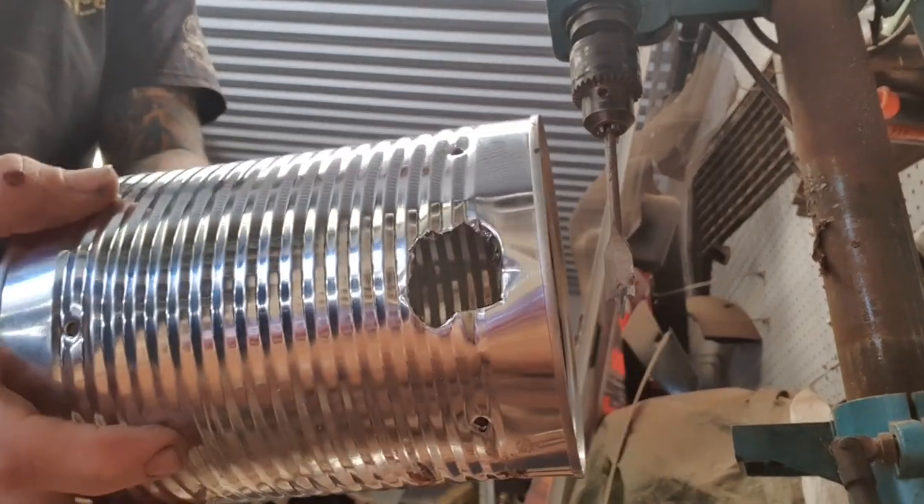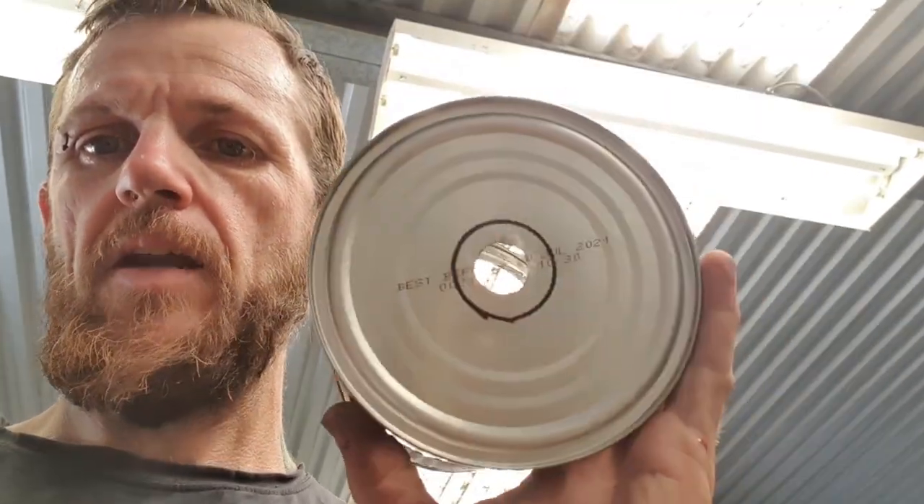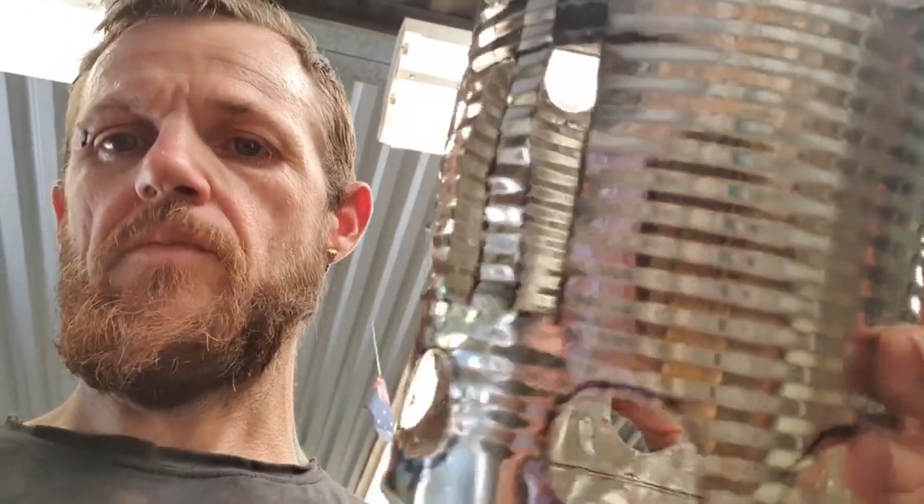Okay, no. Using the spade bit wasn't such a great idea. So in the end I just used the holes I'd drilled and got my snips and circular cut them out. It's not the prettiest but it'll do. Same with the middle one — I made the grate on the front and just cut them out with my snips as well. You'll see now I've got all the holes around the outside and the bottom edge, plus the grill out the front, and I'll put one in the bottom. So I'm just going to put some legs on it and see what she looks like in a minute.